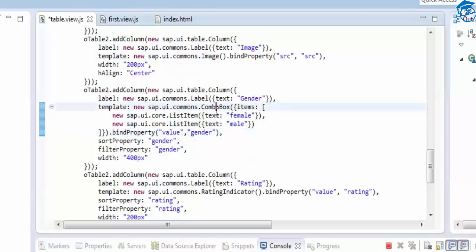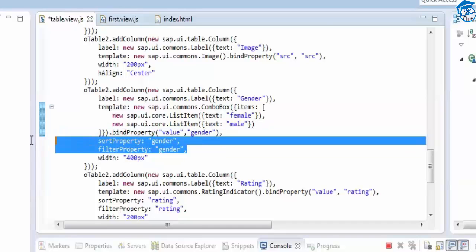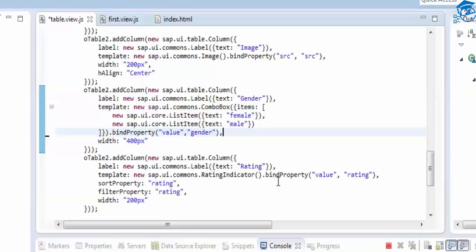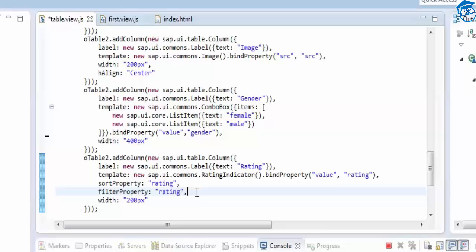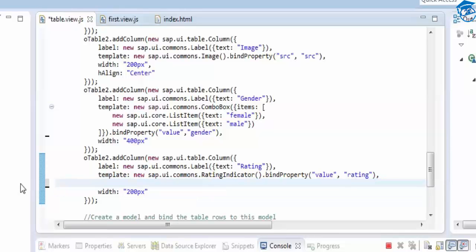In this combo box we have a value property, so we are binding it with the gender from the data which we are getting. We will not use sorters and filter properties.